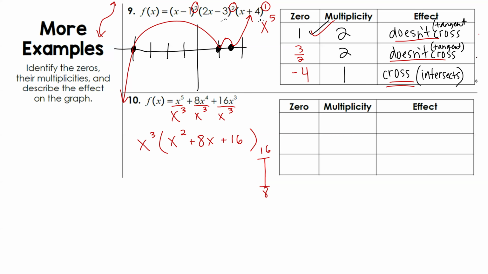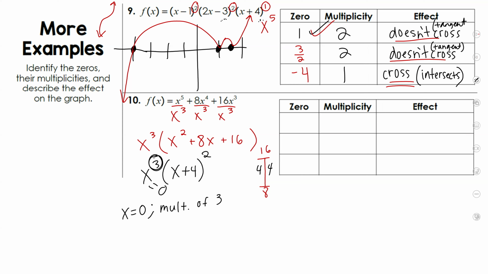All right. Look up and see if you got it right. What factors did y'all get? 4 and 4. So this is x cubed, x plus 4. Are y'all going to make me write it again? How can I shorthand this? Good. X plus 4 squared. Okay. What's the answer for this one? Good. You get x equals 0. What's the multiplicity? 3. Because this has exponent of 3. What's the multiplicity of the -4? Good. 2. So that's what you put in your table.